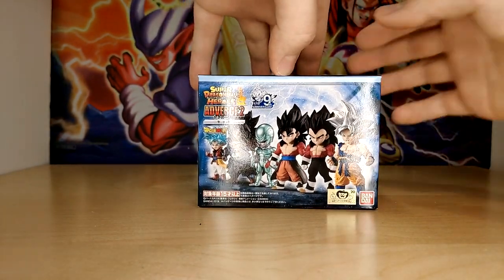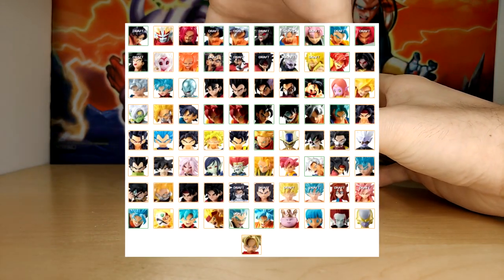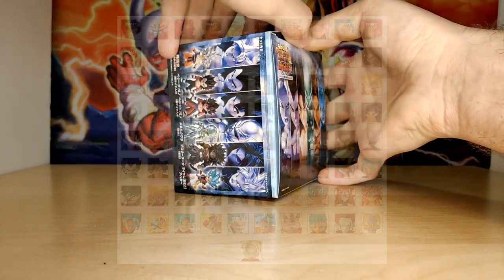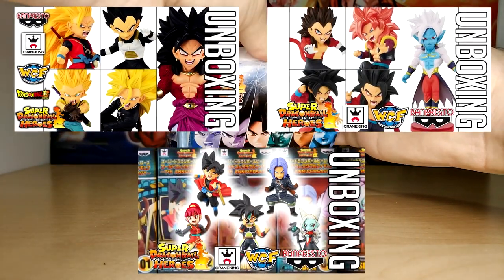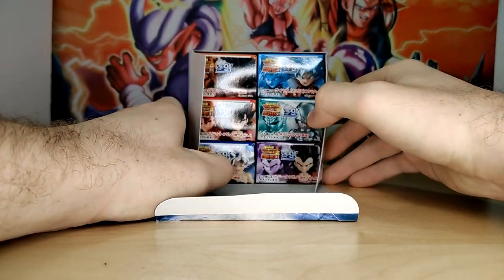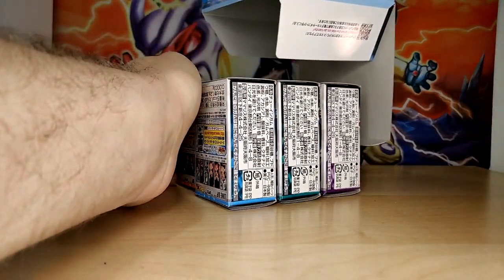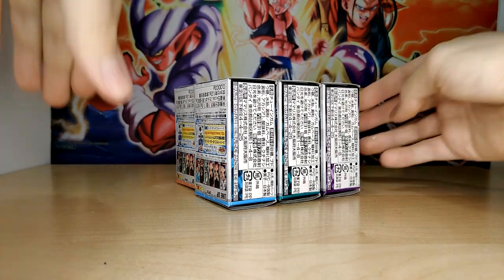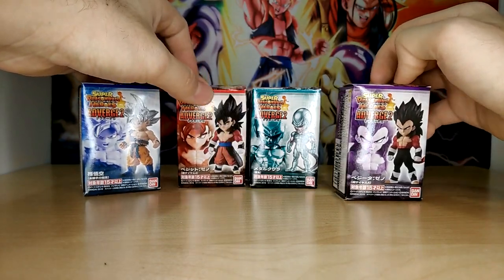These are mini figures. The only mini figures I really collect are Dragon Ball Heroes mini figures — there are WCF, Adverge, the Skills figures — and I'd like to collect all of them at some point. Adverge doesn't have that many, so it'll be pretty easy to complete. The cool thing about buying the whole box is that they're all in there, so you don't have to worry about any missing figures or any shenanigans with gashapon trying to get the character you want.